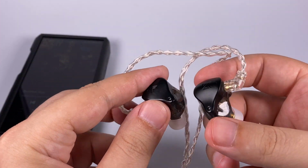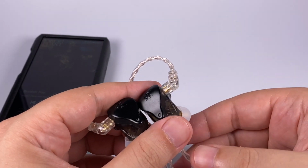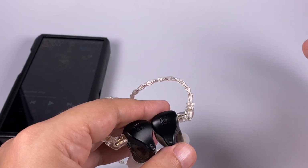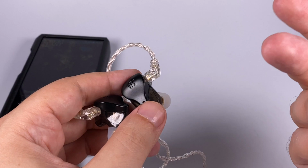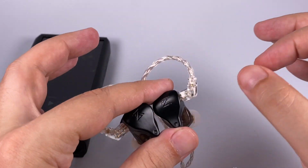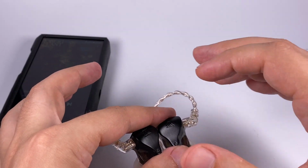And treble is another point of improvement, because KZ made a step from their typical splashy, spiky and metallic sounding treble. It's not perfection still, but it's a great and big improvement, and now it's a really well balanced treble. Extension is just slightly above average, and of course there are no audiophilic things like, I don't know, layering or great overtone saturation. No, it's just basic treble, but it's done nicely with much less metallic sound, with much less focus on the speed, and with more body. They don't sound as thin as they did before, and gone are those spiky splashes.